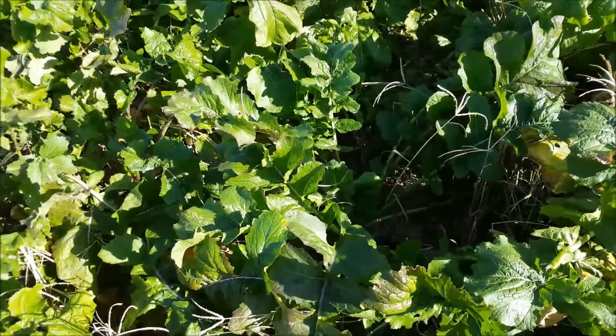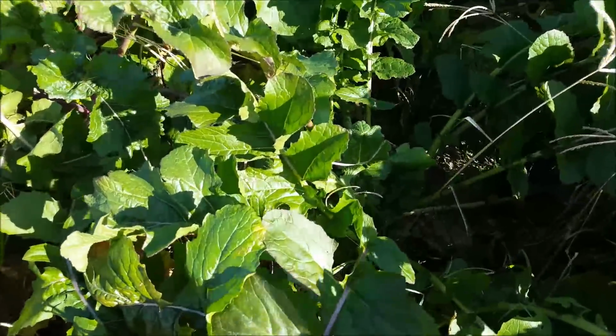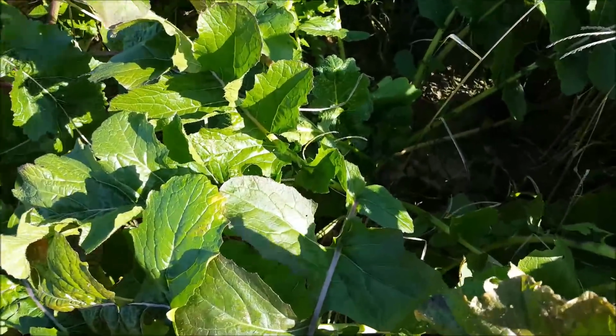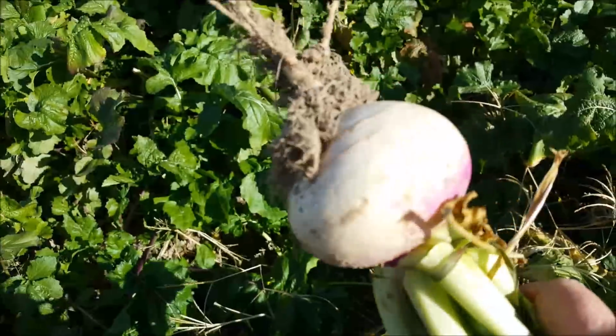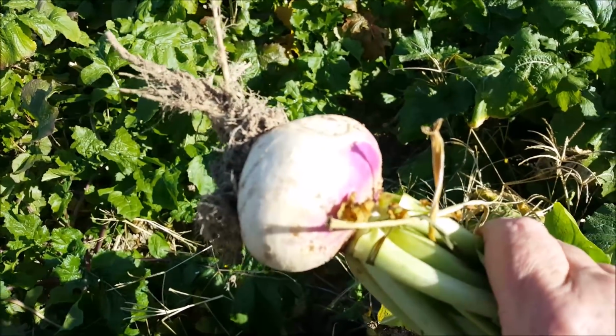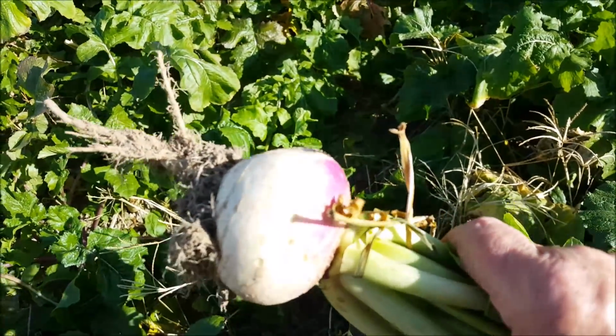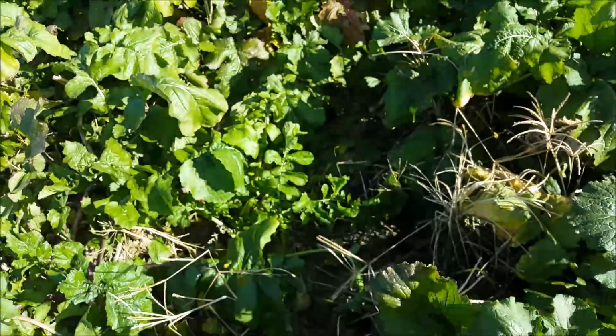You can't always tell by the size of the tops what the turnip's going to look like. This top looks really big and lush. But when I got down in there, this is a small turnip. I know it's a little bit hard to tell in perspective, but it's a much smaller turnip than what I want, although I will keep it.